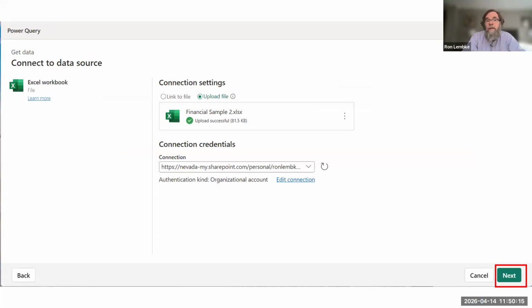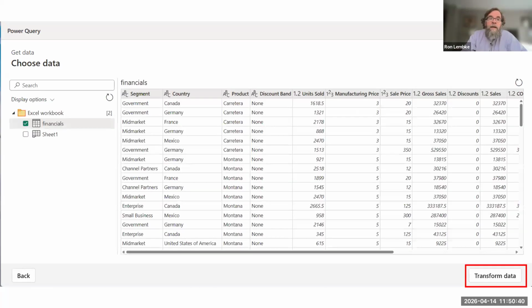Then once it opens, you'll see a couple different things on the screen that obviously a person could use if you're going to access, enter your credentials, your username, and your password. If you were going to be using some live online data, we're using a static Excel file just to keep this a little bit simpler. So there aren't any credentials we really need to enter here. So we're going to click next. And then we're going to see a table format like this.